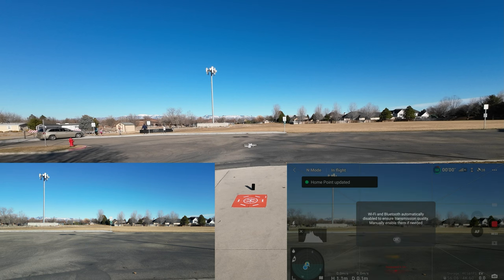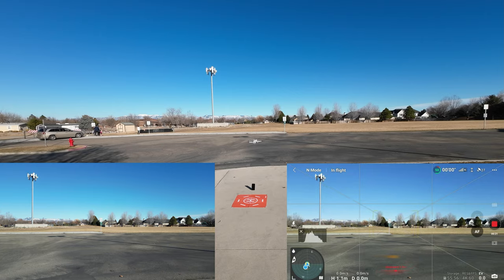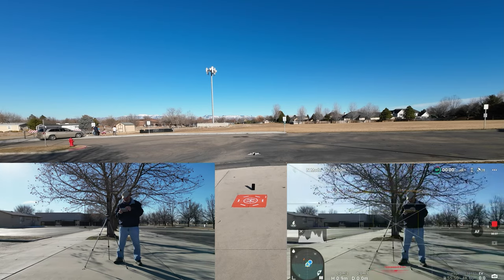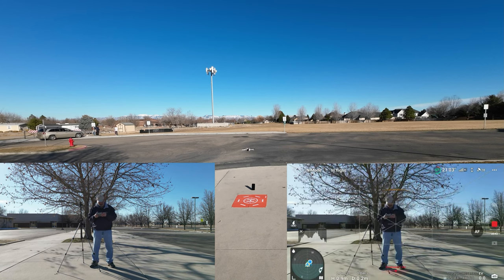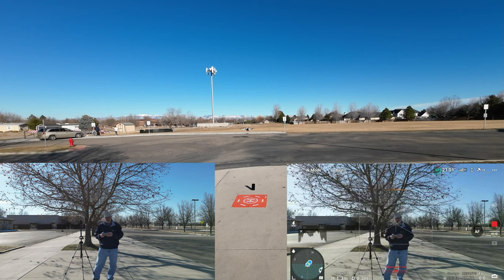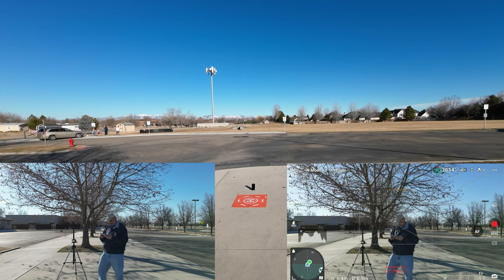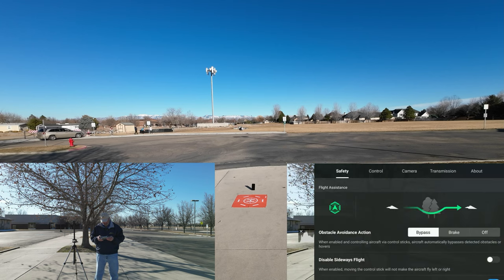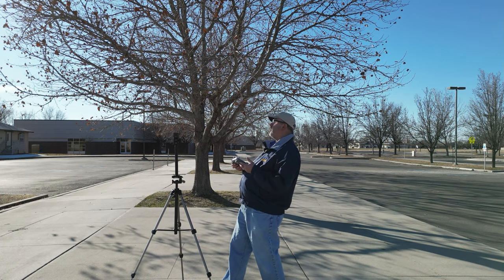It's giving us all the warnings DJI provides — shuts off Wi-Fi, etc. We're on the flight path to the Boise airport, so it always gives us that 150-meter limit. We can only go as high as 120 meters, so I always complain about that. Let's bring the drone in nice and close — we'll probably have to turn off obstacle avoidance to do that. So let me switch off obstacle avoidance.